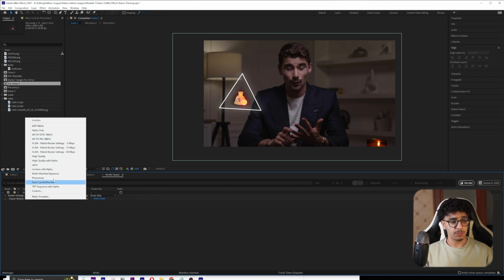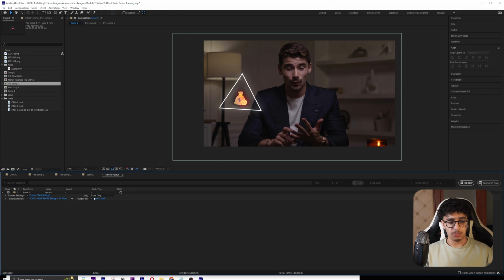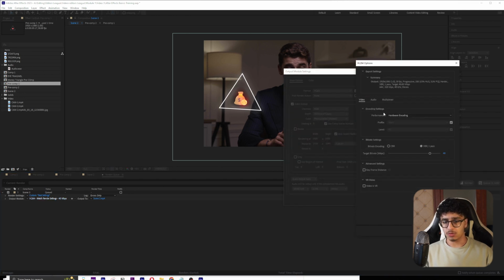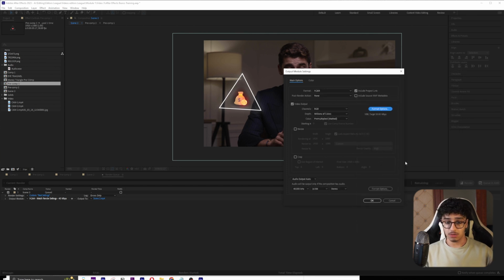So usually I just render H.264 40 Mbps because this is the fastest, the best and everything. By going into format options, you can adjust the target bitrate. The target bitrate should be as high as possible, so I usually have it on 40. You can even take it up to 50. You can even take it way more. I think on Premiere Pro you can take it 500. Yeah, 50 is good. 50 is the maximum, and YouTube just supports up to 50, so everything above 50 doesn't really matter. This is from my last remembrance of information.